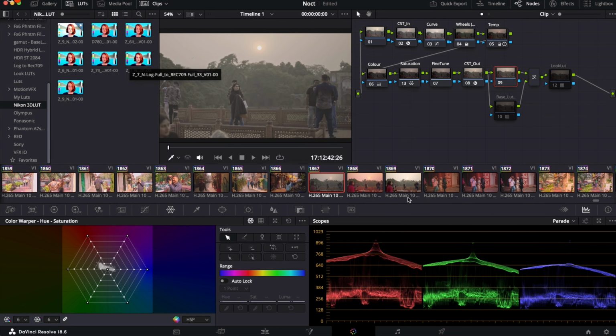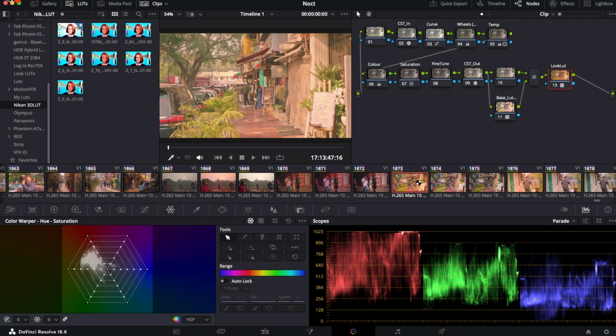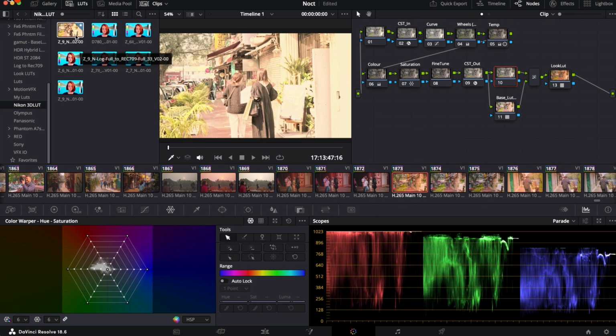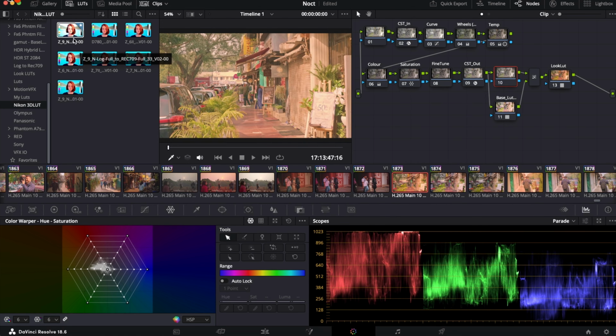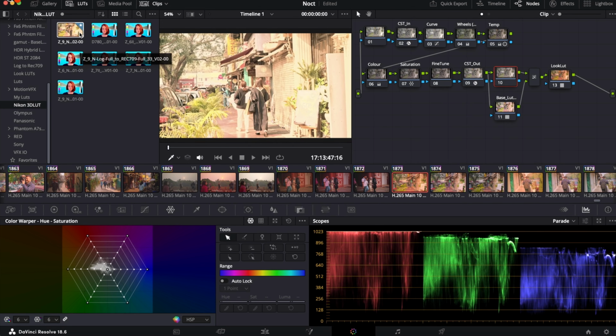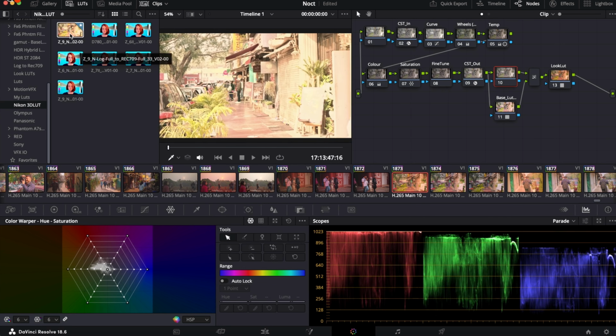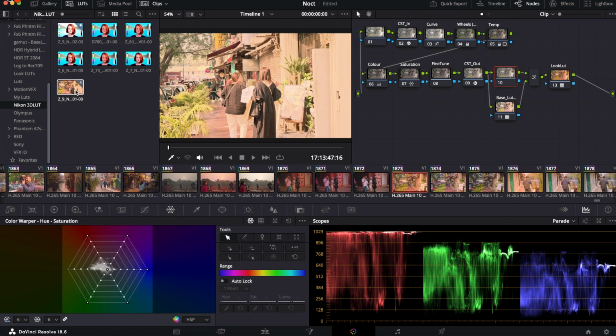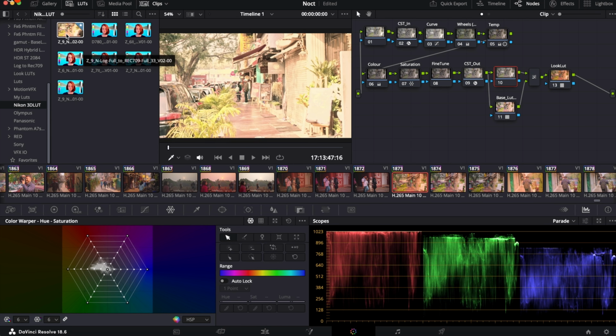Now if I go to another scene where the scene is quite well exposed, see what happens to this. It's almost blown out. All right, you can see this here. And this is the problem with the Nikon LUTs. The Z9 version 1 LUT is a little less aggressive, but it's aggressive enough in most situations. And the version 2, which came out with the launch of the Z8, actually, the Z9 LUT version 2, it's actually more aggressive. So that's what you have to remember.